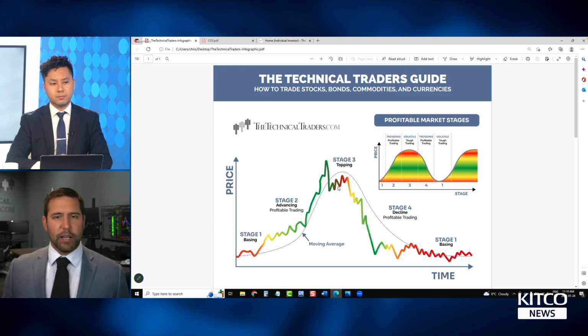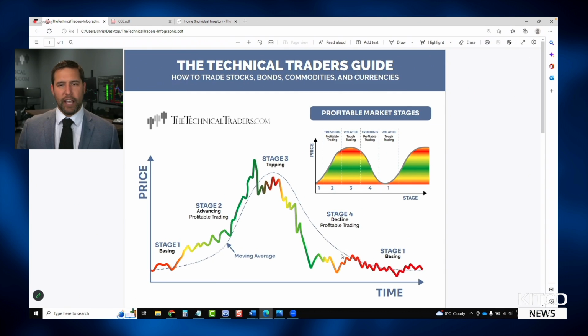So there's a lot that comes in, but the basic really high level that Stan Weinstein uses, that I've used for years, is simply this dotted line. Now this is just an infographic, but more or less it's the 150-day moving average. A lot of people use the 200, which I find is way too delayed. I mean, you're looking at a full year delay. The way he looks at it, and same with me, is if the 150-day moving average is sloping up and price is clearly holding above it, then you're more or less in a stage 2.